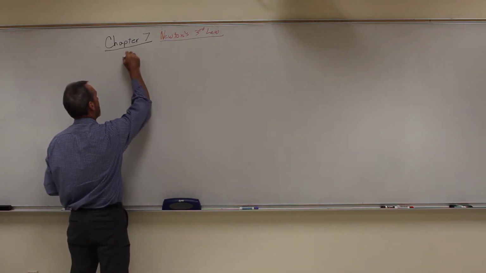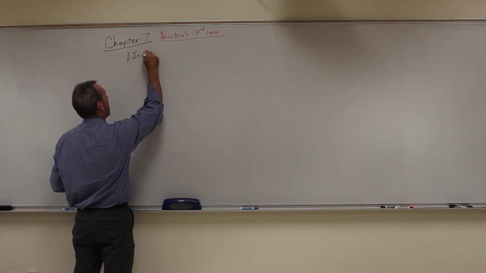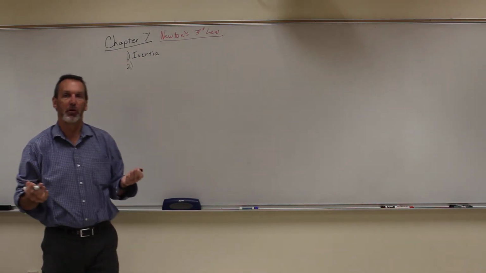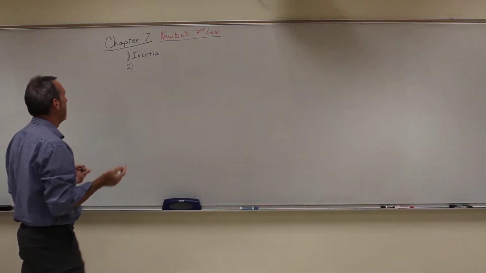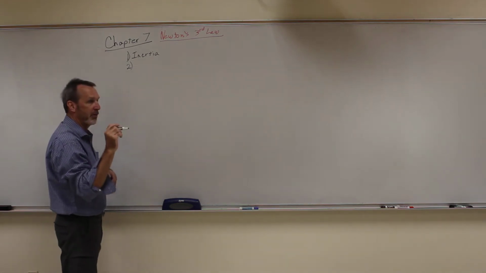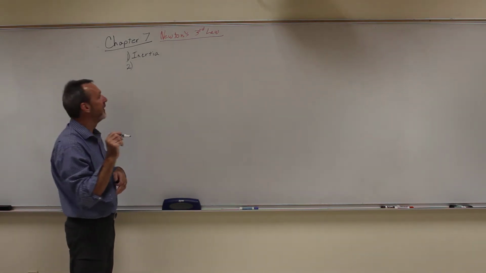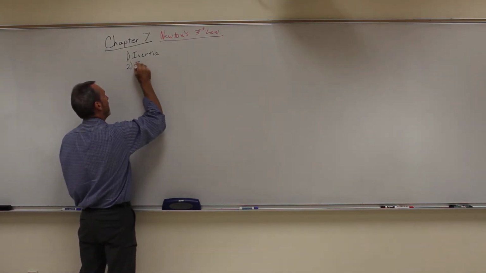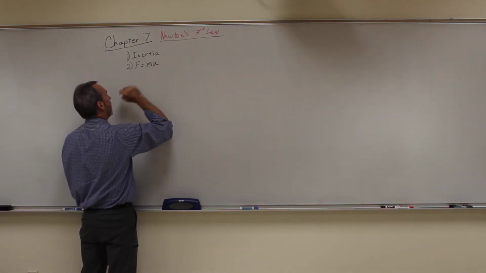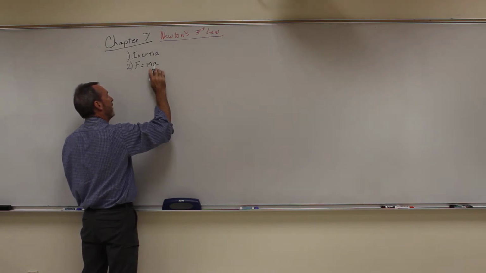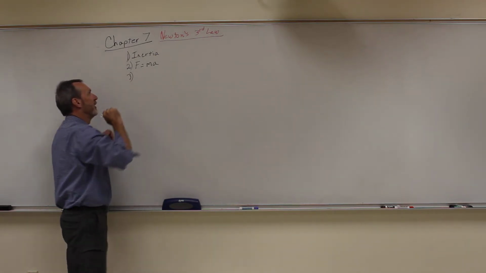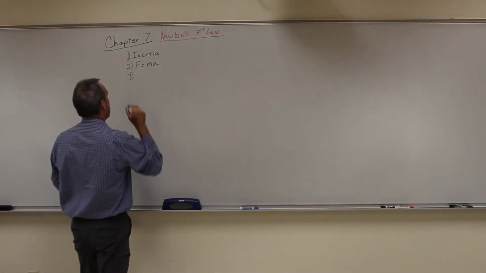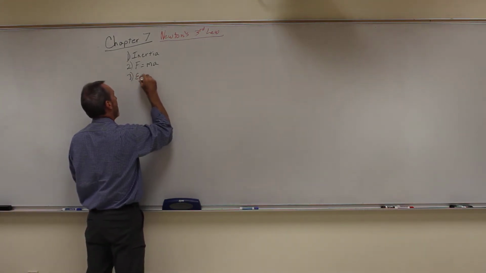Shorthand notation. One, it's inertia, which just says that any object wants to maintain its state of motion, whatever that is. Whether it's at rest or whether it's moving, it wants to continue moving in a straight line, or it wants to stay at rest if it's at rest. To change that inertial state, you have to apply a force. And the force creates an acceleration, and that acceleration changes the inertial state. Three is what we call the equal and opposite.